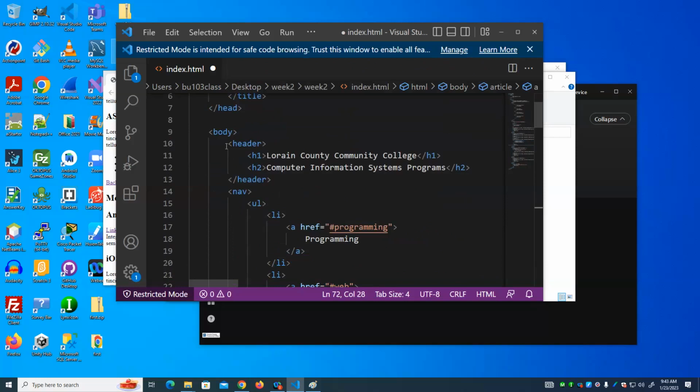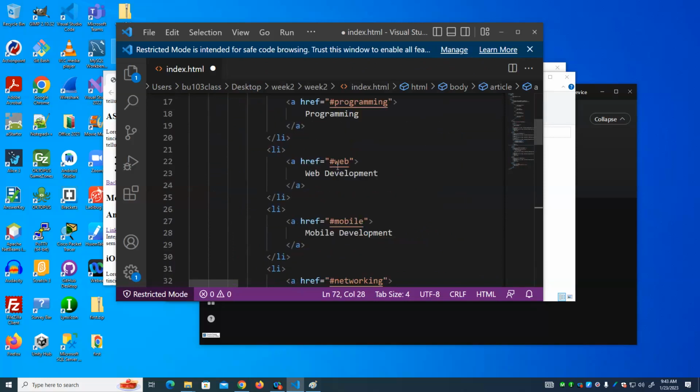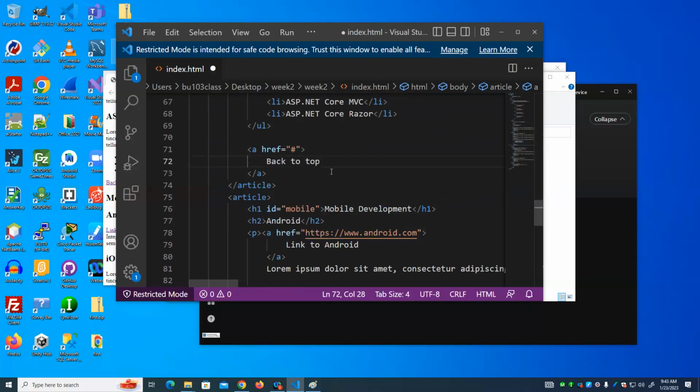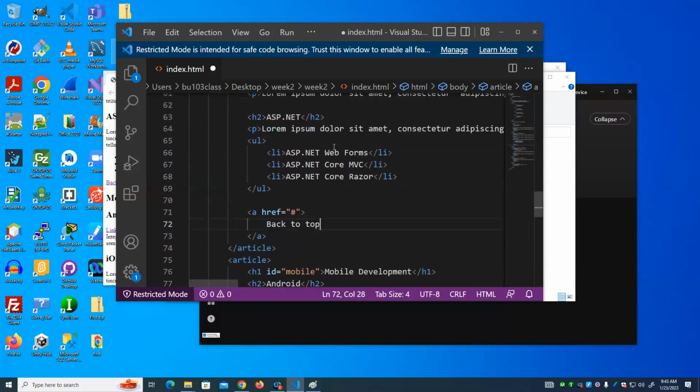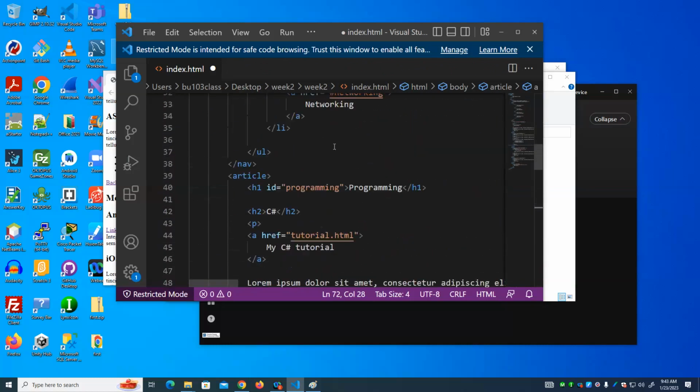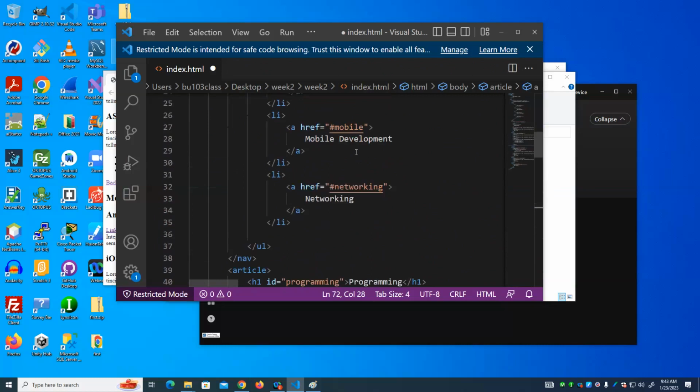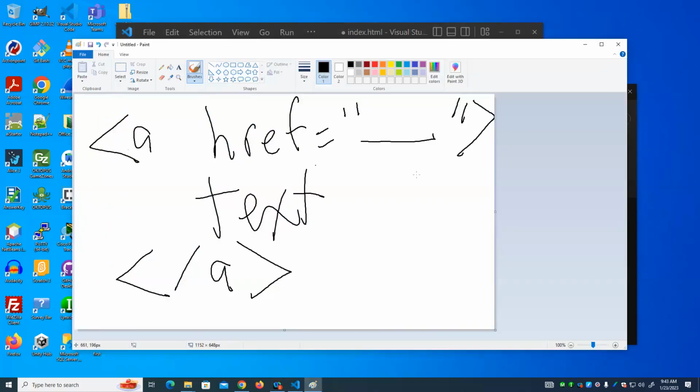And then in this example, we've seen header, nav, article, and footer, all of which relate to the different sections of the page. We've seen several different kinds of links that all more or less behave the same. Like this, we have our start tag. The href is different, but it has the start of the tag, the text, and the end of the tag.